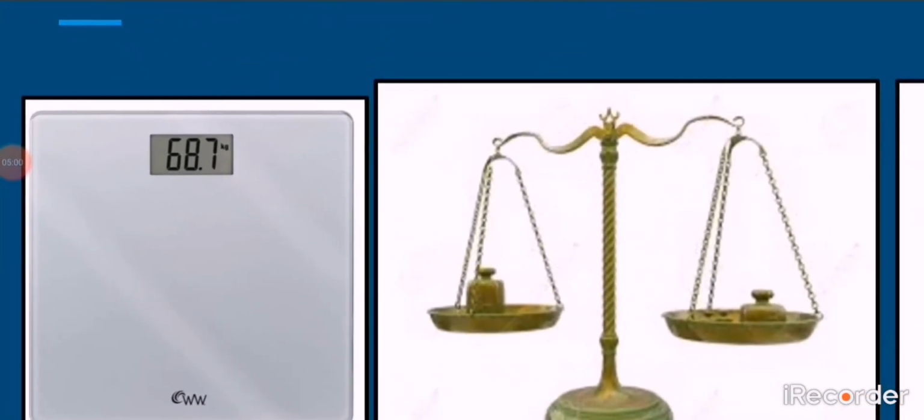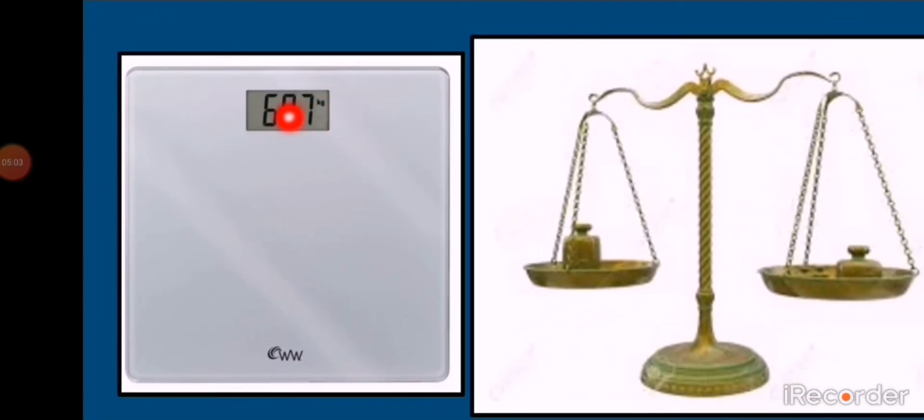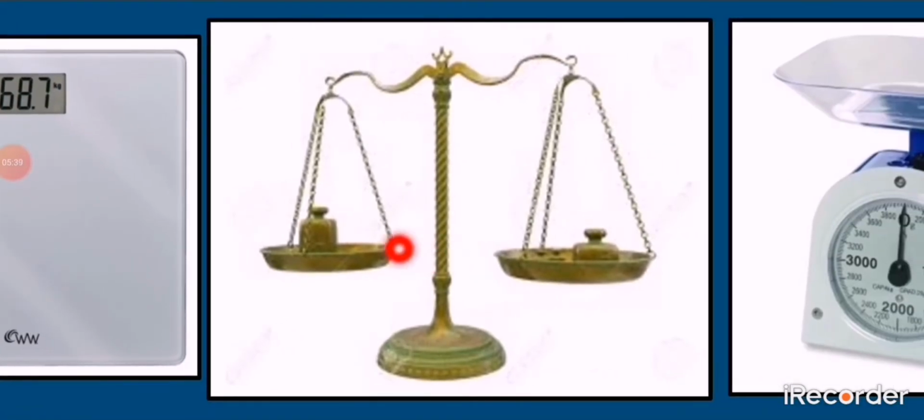Look at the first one. You can see a digital meter here. You can see numbers, it means it's a digital meter. And a small kg is written here. Kg stands for kilogram. We mostly measure weights in kilograms. Kilogram is the standard unit of measuring weights. So kg means kilogram. It's a short form of kilogram. So this is a kg scale, a kilogram scale, and it's a digital scale. We put the object on it, and the meter shows us the weight of that object. Now, the second scale, it's a balancing scale.